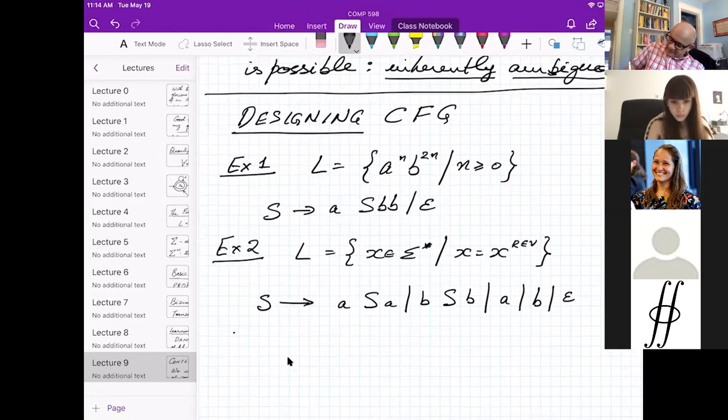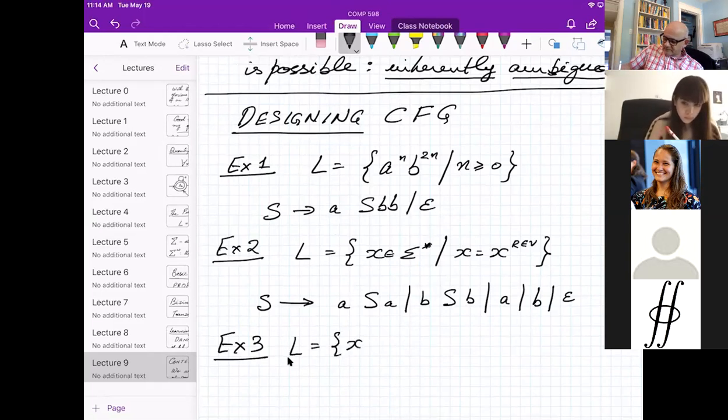Okay, example 3. There is a question. She's asking, for all examples, we assume sigma equals AB, right? For these 2 examples, not for all examples.